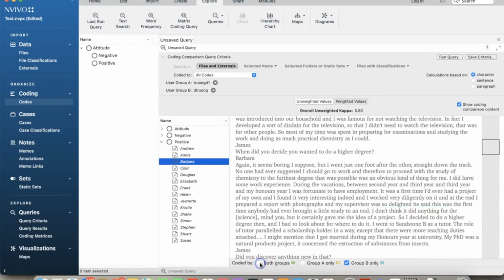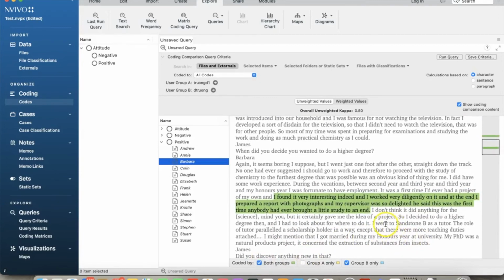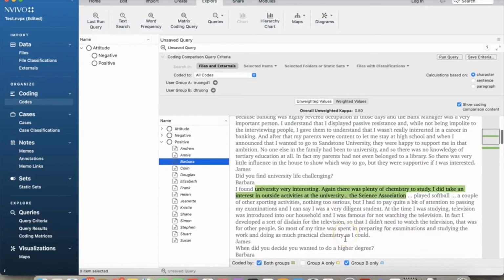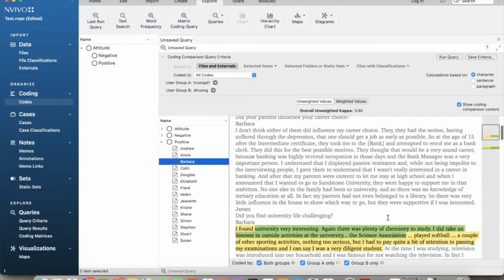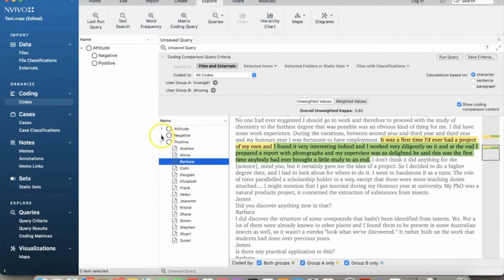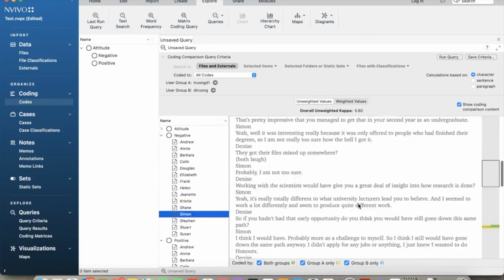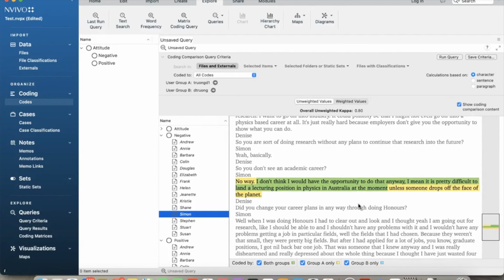This is group B only. And show both, and you see the differences in coding. And for negative, we look at assignments. You can also see the differences in codes between two users, the same way that we did before.